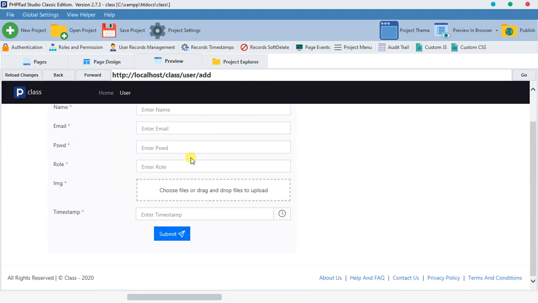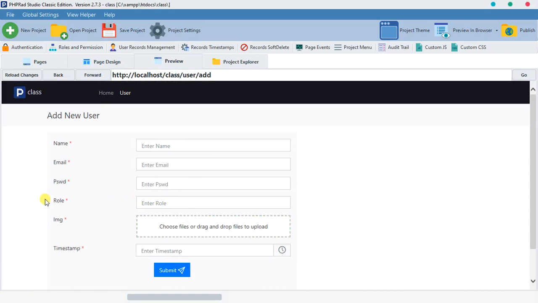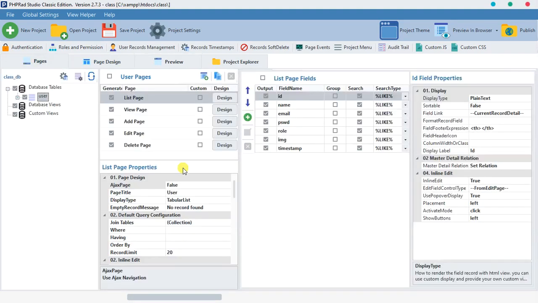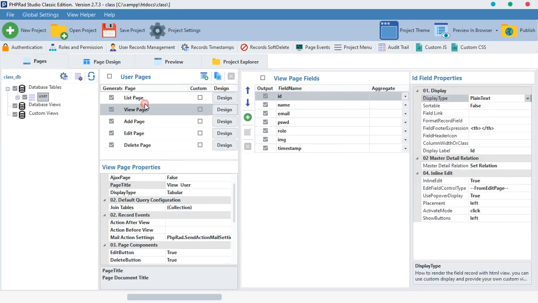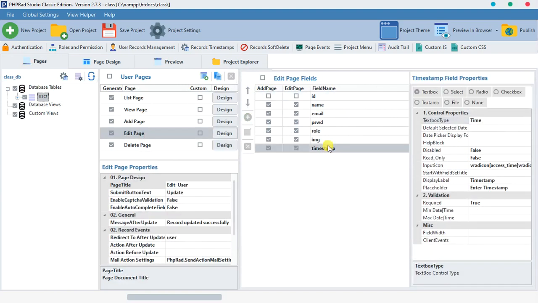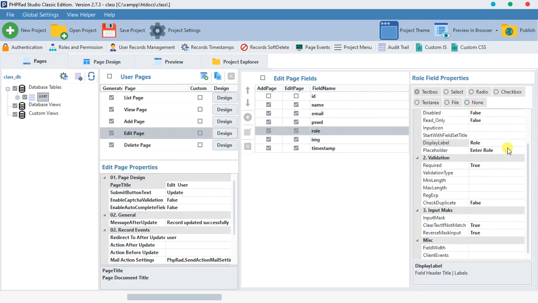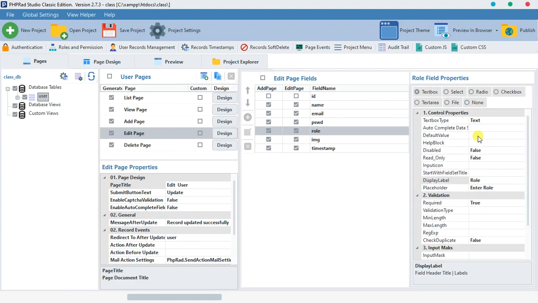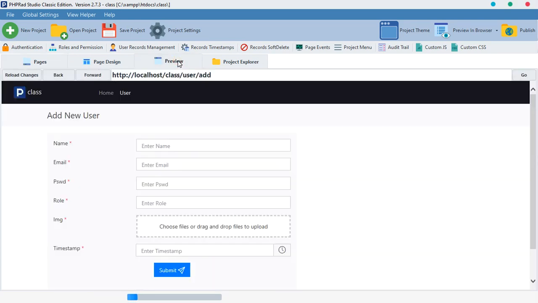As you can see, our name and timestamp. This row, for some reason, you may want it to be a specific value. You may set the default value to admin and you preview it. So you can see we are having admin inside it, but anybody who is logging in can change it to anything he or she wants.